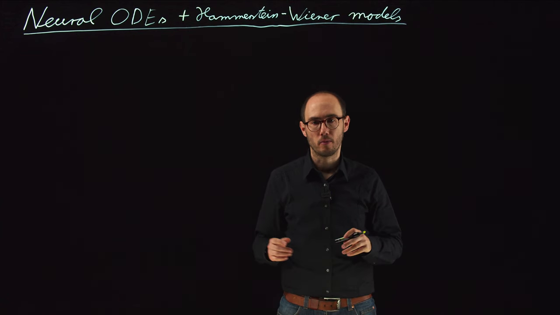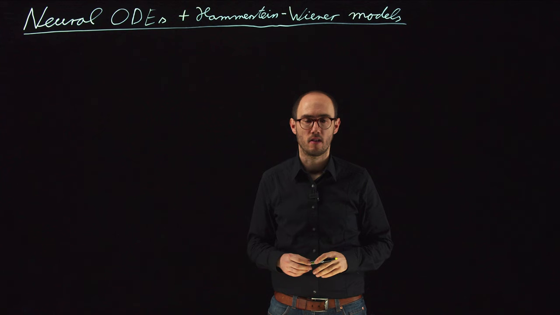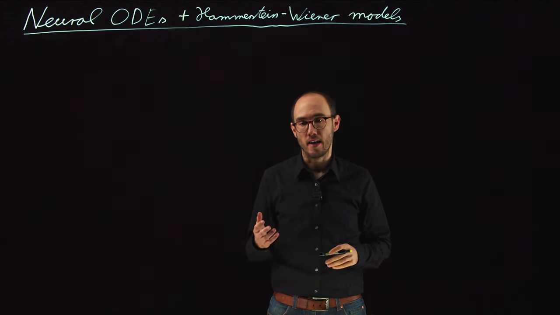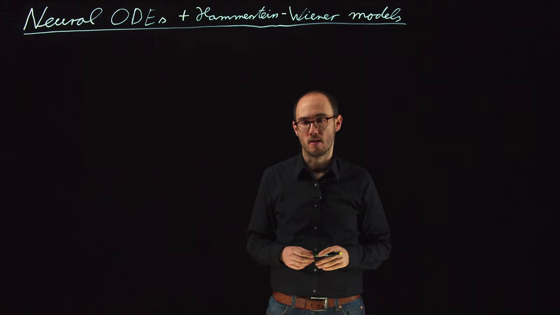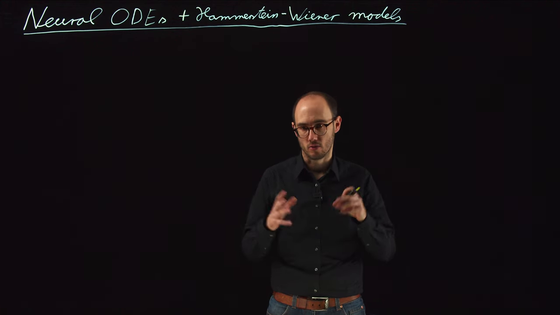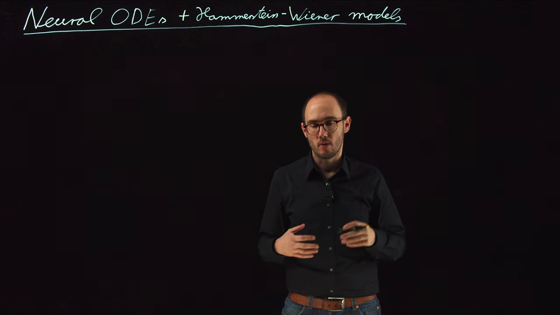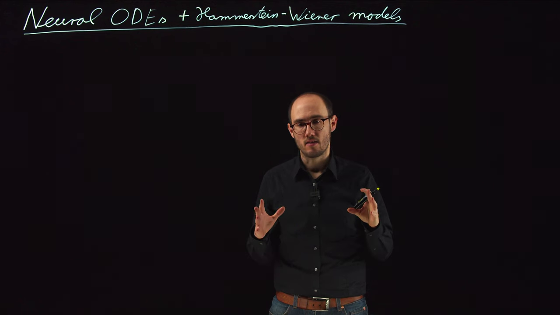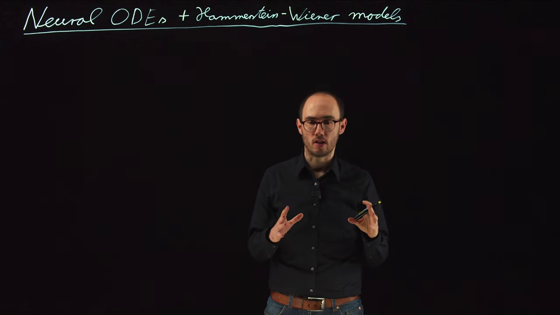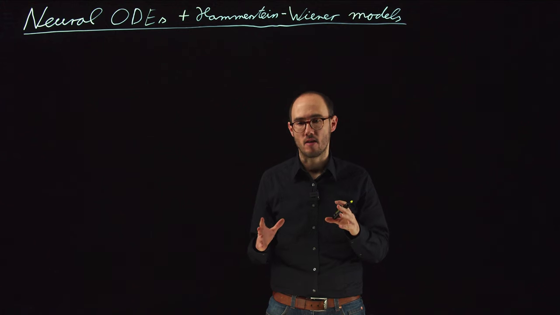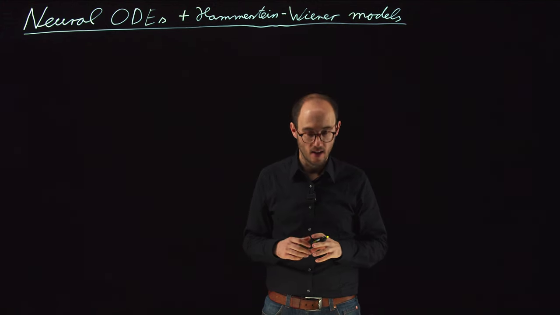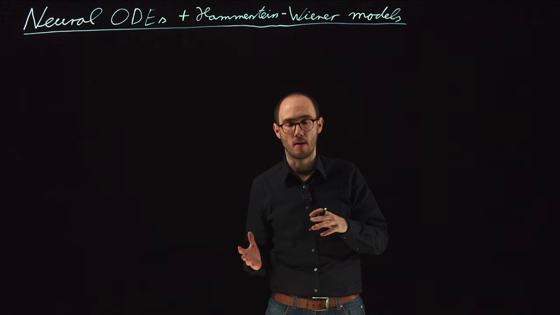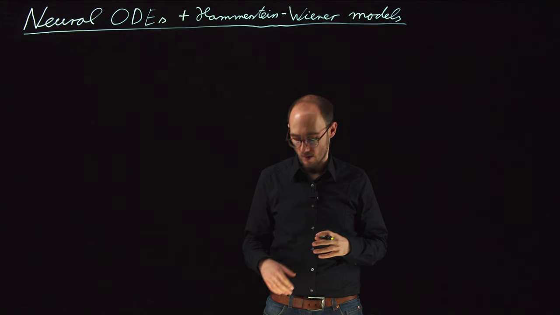Hello everyone. In one of the previous videos, we have discussed the neural ordinary differential equation approach as a general nonlinear model identification idea for systems where we have very limited knowledge about the structural dynamics. In this video, I would like to showcase with the Hammerstein-Wiener approach an intermediate solution, which assumes some structural knowledge and also some nonlinearities inside the models which are unknown to us, making it a very suitable gray box approach which combines known dynamics with unknown nonlinearities.